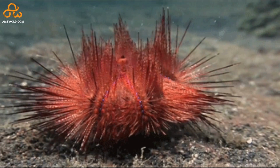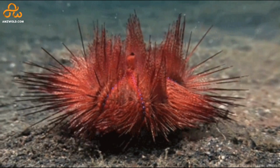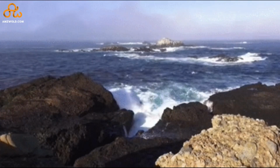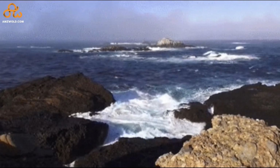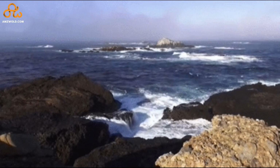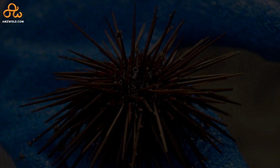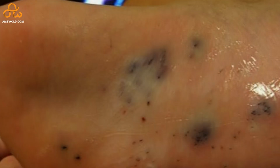With all those long, sharp, and at times venom-coated spikes surrounding them, they can be dangerous. If you often go to beaches, especially the rocky ones, you may have seen them, and I am sure with that appearance you won't run towards a sea urchin and grab them right away. Usually people get stings by stepping on these spines, causing a very painful puncture wound. When the broken pieces of these spines are not removed from the skin, it causes chronic pain and inflammation.